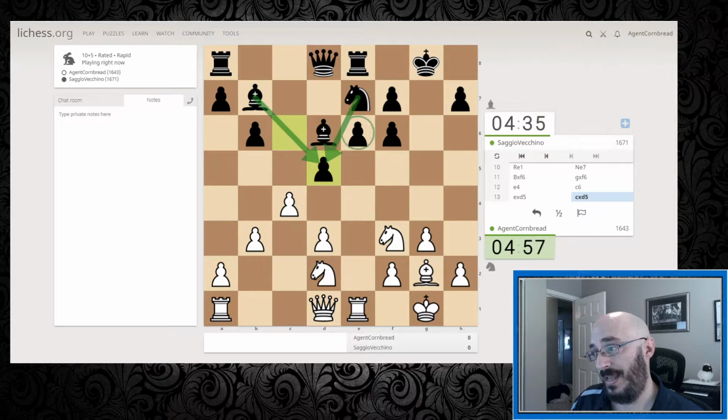Now, my opponent does have three attackers on that square, and I only have two. So my opponent has sufficient control of the d5 square, but the d4 square, not so much. Problem is, what happens if he pushes? I don't have access to this yet. Wish I could get access to that.